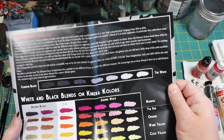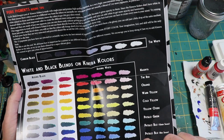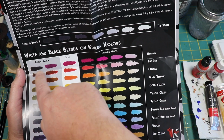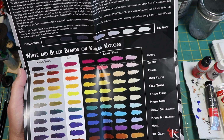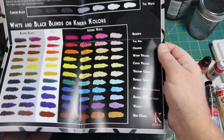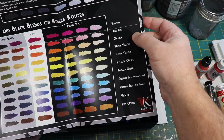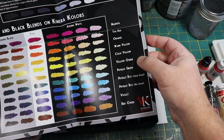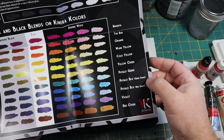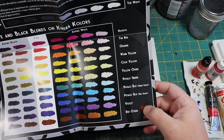But anyway, on here it gives you a nice little way to show you the pure colors that come in the set. Then if you add black to it, this is what you would get out of those colors, and then if you start to add white to them, what happens. This here is the list of all of the colors. You have the magenta, red, orange, warm yellow, cold yellow, yellow oxide, which is your earth color, phthalo green, phthalo blue on a green shade, phthalo blue on a red shade, violet, and red oxide.